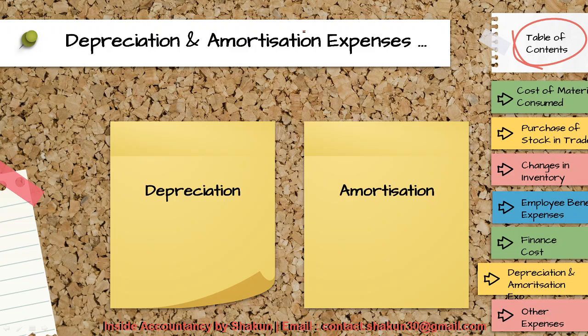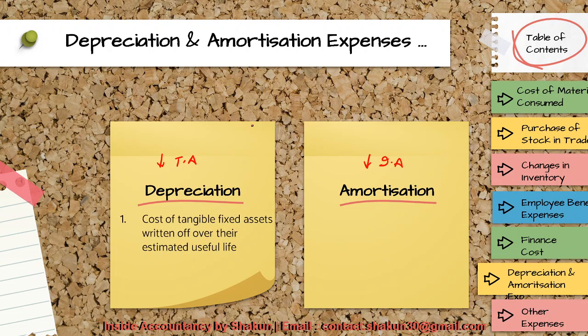Next we have depreciation and amortization expenses. Now depreciation, as you know, is an expense which is written off to the statement of P&L. What is depreciation? It is the decrease in the value of fixed assets or tangible assets, and it is written off over the estimated useful life. So that depreciation is shown in the statement of P&L. And what is amortization? Amortization is the decrease in the value of intangible assets. Depreciation is the decrease in the value of tangible assets, whereas amortization is the decrease in the value of intangible assets, which are both written off over the estimated useful life of the particular assets.